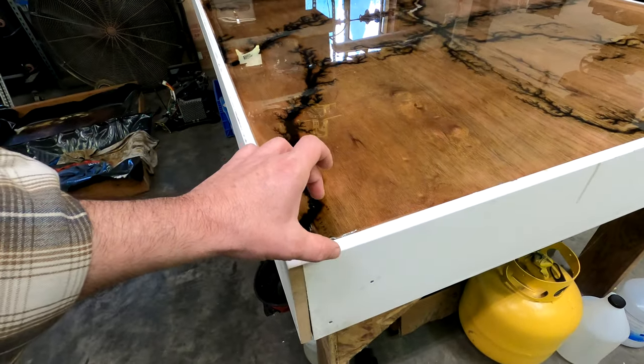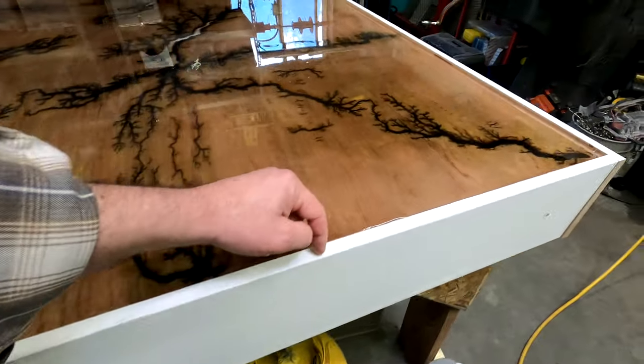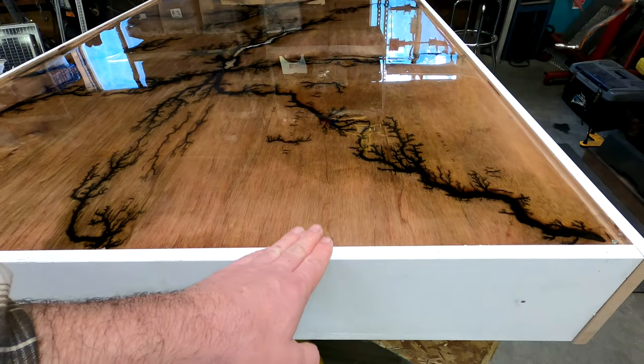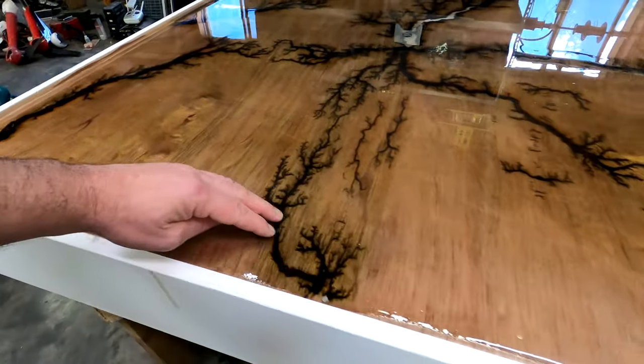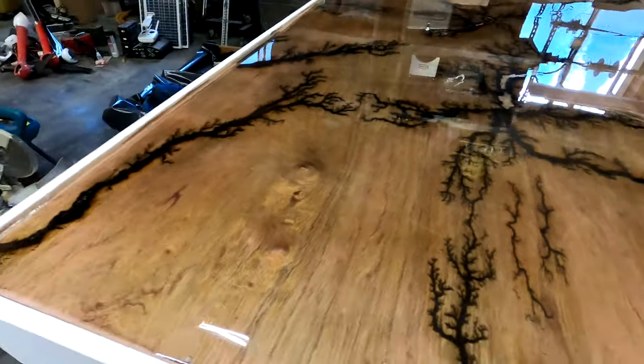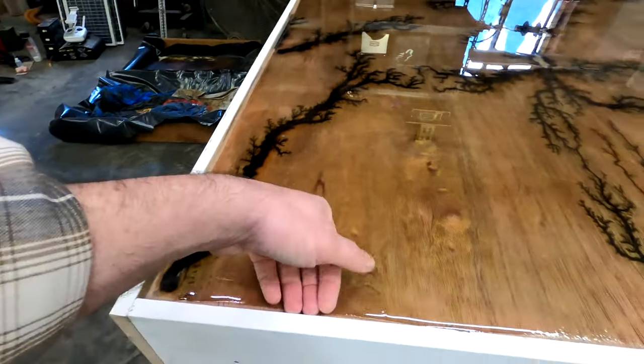So what's next? I've got a router with a guide roller that I will run around the perimeter of this. And that will bring the surface of this face frame down level, flush with the surface of this epoxy right here. That way I'll end up with a nice surface down flush here without this lip.